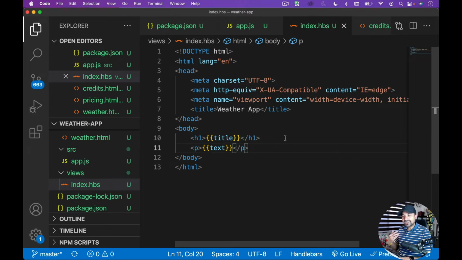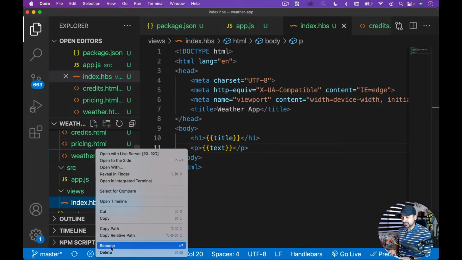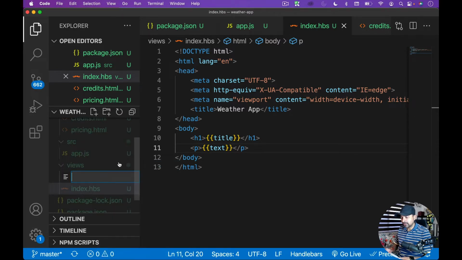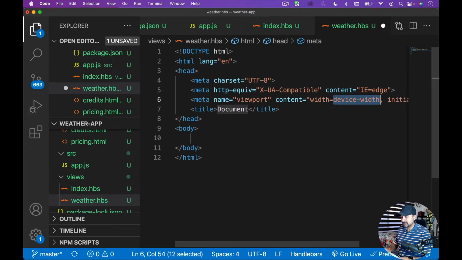So let's convert our other pages also into templates or views. First of all, I'm going to pick the weather page. So I'm going to remove this weather.html, and I'll create a new view or a new template for my weather page. I'm going to say weather.hbs, and again I'm going to use HTML5.